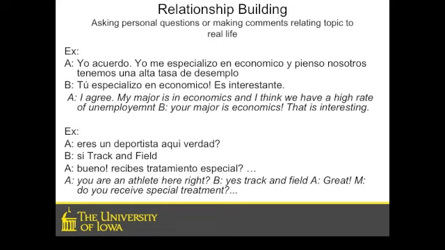The final interactional strategies reflect relationship building. These strategies include asking personal questions or making comments relating the topic to real life. One participant said, "I agree. My major is economics, and I think we have a high rate of unemployment." Then student B responded, "Your major is economics? That's interesting." In the second example, student A asks, "You are an athlete here, right?" Student B responds, "Yes, track and field." Then student A responds, "Great. Did you receive special treatment?"